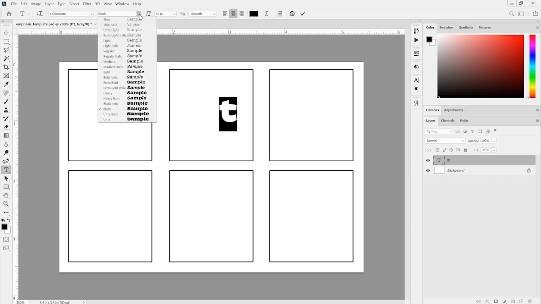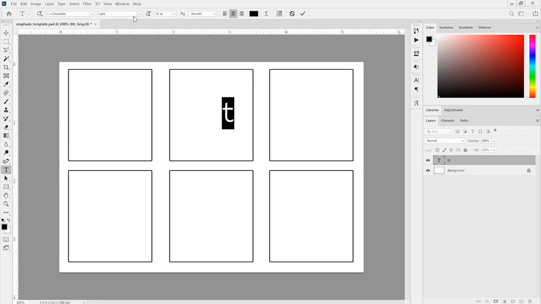We also have the ability to play with the font weight, and some of these will be thinner, some of them will be thicker, and so that affects sort of the stroke or the mark you're making. We can play with the size here if we want to, and you can type in a number, or if you hover over the little lowercase or small t, big T, you'll see that your cursor turns into a little hand with some arrows. If you click down and hold with the left mouse, you can drag to the left to make it smaller, drag to the right to make it bigger. Pretty fun to play with.